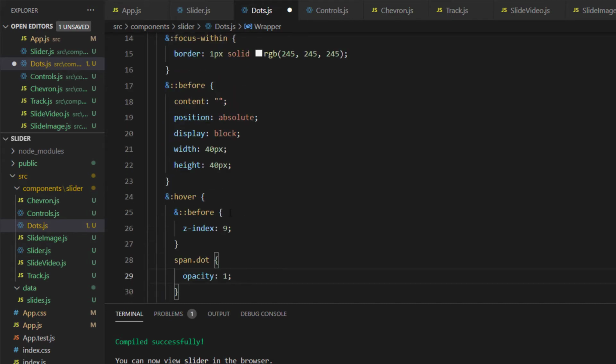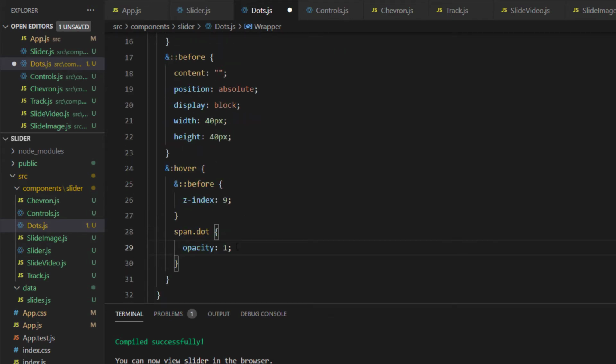So in case there's a hover, the dot will have an opacity of 1, and the before element, as I told you, will play as a clickable area or a tab area. Here we'll set it to index 9 to facilitate the navigation for the user. So it will be easy to point at the needed dot.